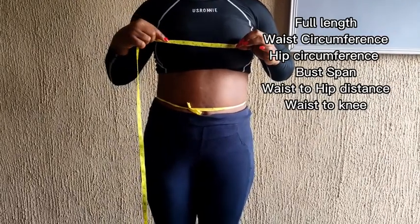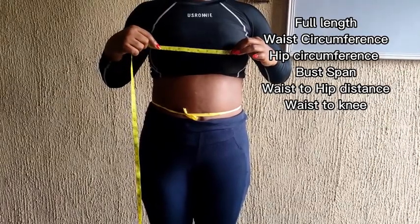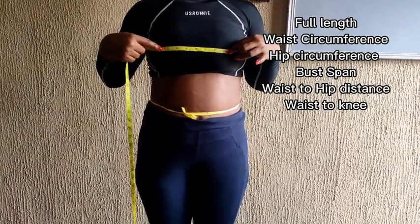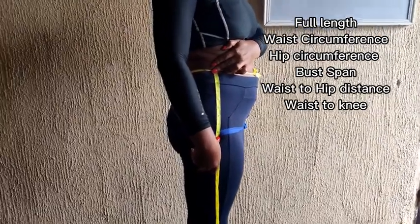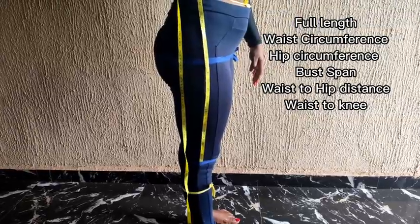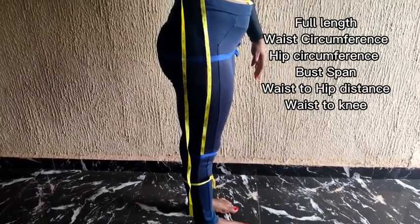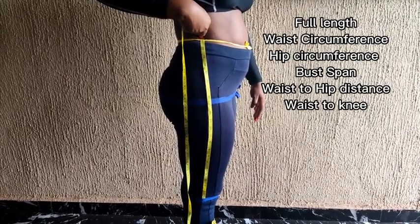The next measurement you want to take is your bust span. That's from one bust nipple to the other, from nipple to nipple, or from bust to bust. You want to take this measurement because it's needed for your dart distance. The next measurement you want to take is from the waist to the hip. Next measurement you need is from the waist to the knee.